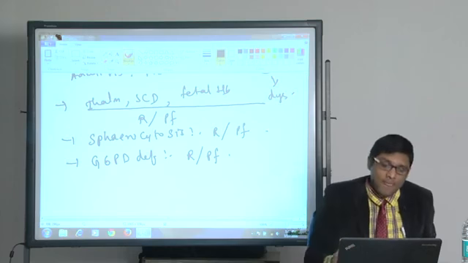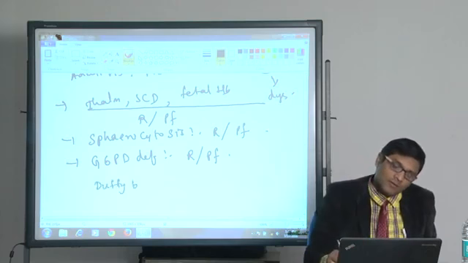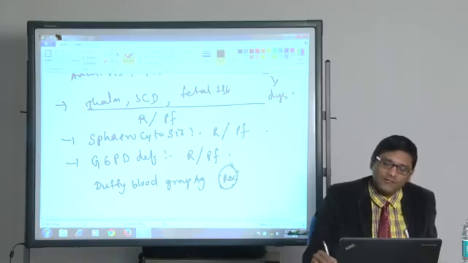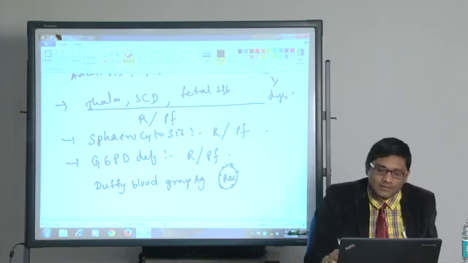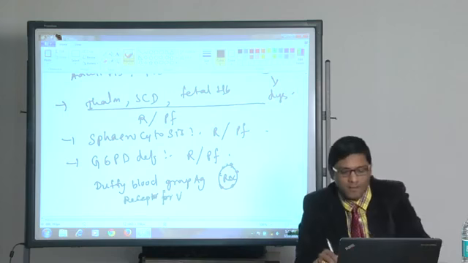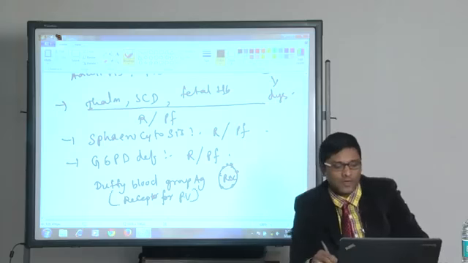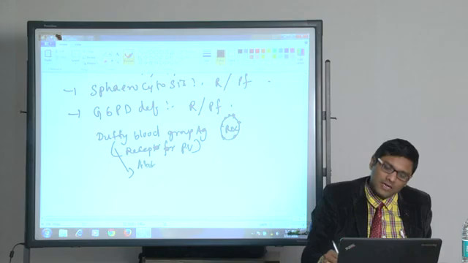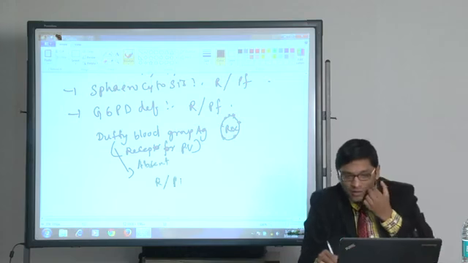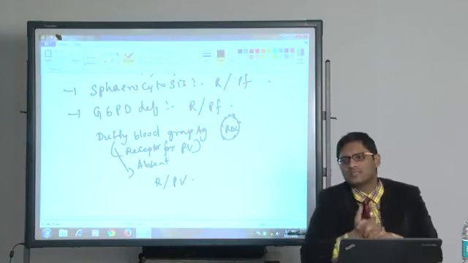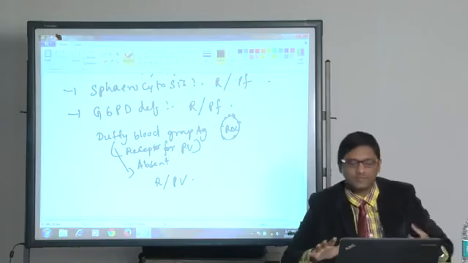Similarly, for vivax, the Duffy blood group antigens are important. The Duffy blood group antigens are present on the RBC membrane. Those antigens are the receptor for vivax. So if an individual is Duffy negative, if these Duffy blood group antigens are absent, then those individuals will be resistant to Plasmodium vivax infection. So these are the various associated conditions where the risk of Plasmodium is enhanced.